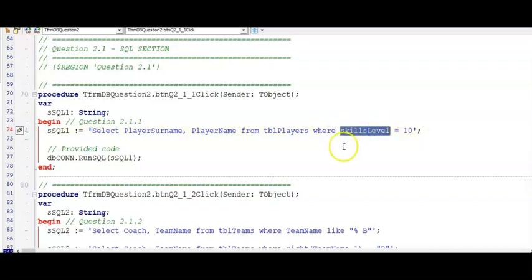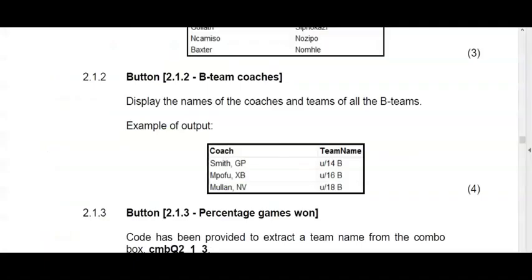Now remember, skill level was an integer data type or a number data type in your database, and therefore when I say equal to 10, I do not put the quotes around this number. So that was 3 easy marks for you to score. Now you need to do 2.1.2, so press pause. I'll show you the memo soon.